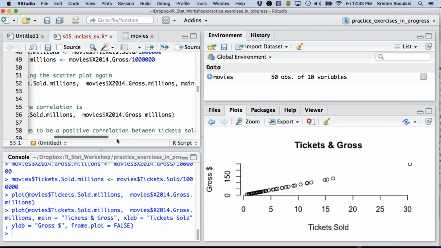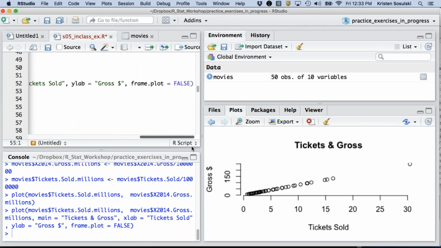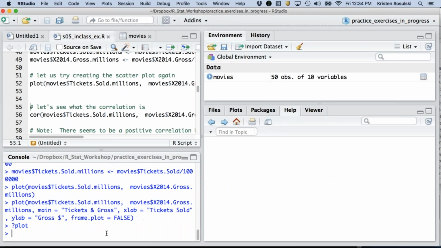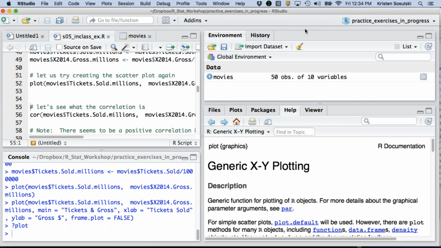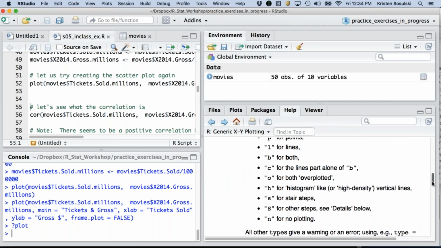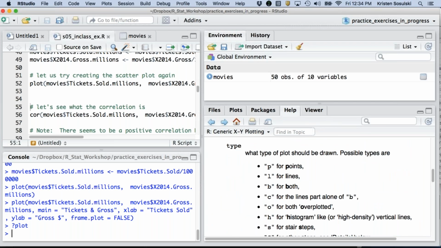Okay. And there are many different parameters that you can add. I'm scrolling through my frame now so you can just take a look. But if you just go to ?plot, we'll get the documentation on generic X and Y plotting and the different types of plots that we can show.